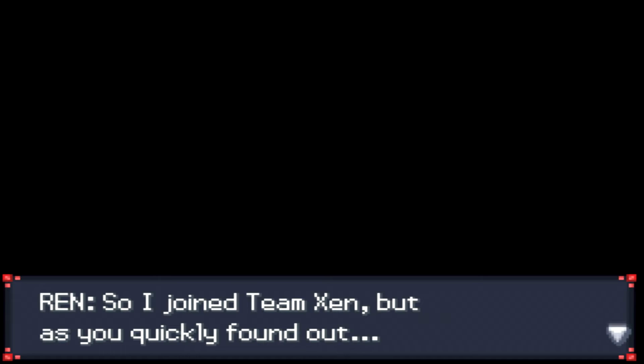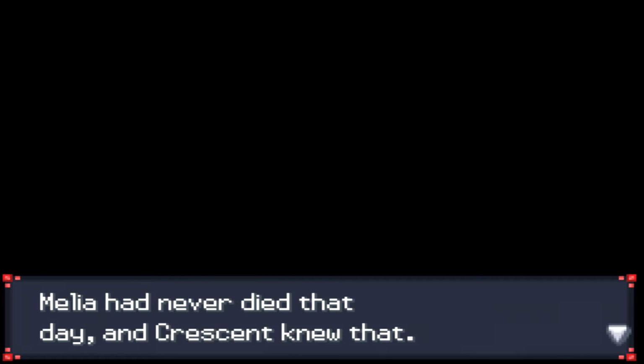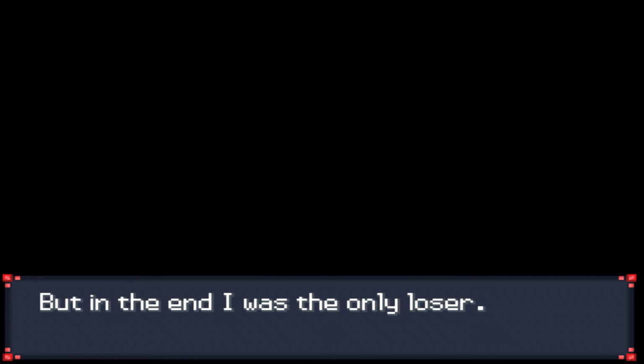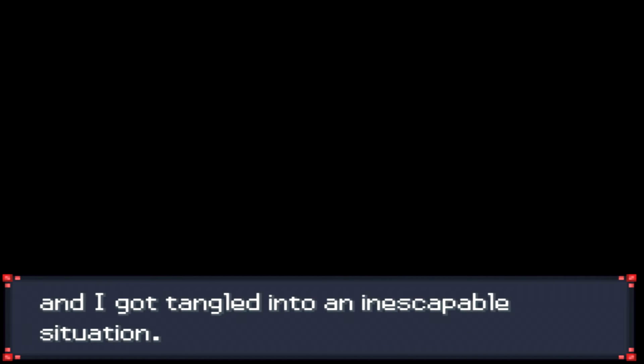So I joined Team Zen. But as you quickly found out, Crescent had manipulated me from the beginning. Melia had never died that day, and Crescent knew that. When Nastasia and I escaped to GDC, I cut ties with Crescent for good. But in the end, I was the only loser. Crescent got the information she needed, and I got tangled into an inescapable situation.